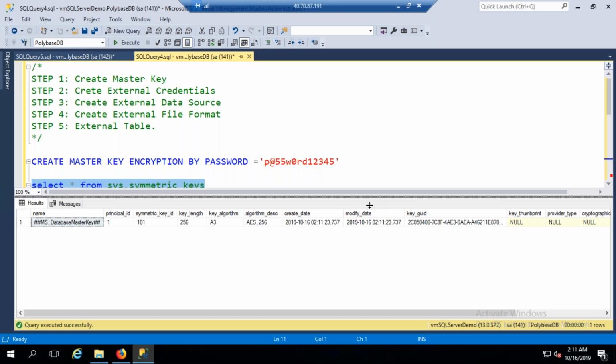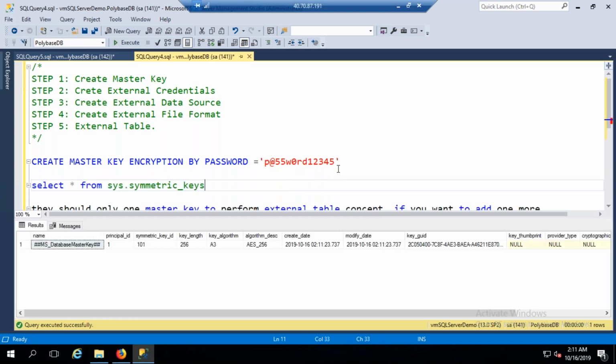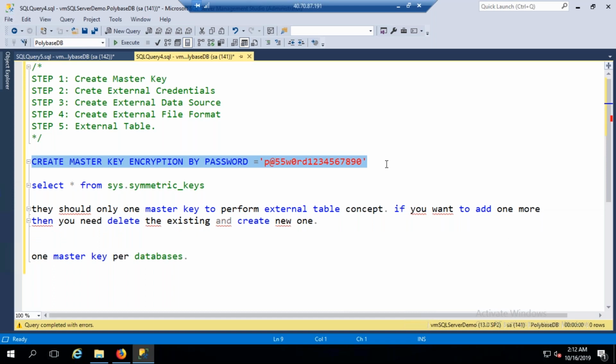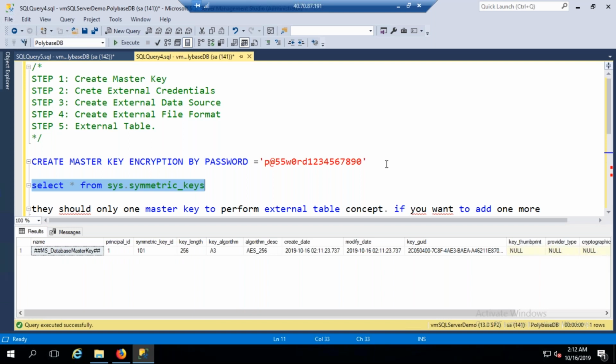Okay, you have this. Now what I'll do, I'll create a new one, 67890. Okay, I'm creating a new one. Just see. I told you, if you want to create a new one, the existing one should be deleted because it doesn't allow it. The reason is you can have only one master key per database. Just try it out. There's already one master key present, so you will not be able to do this. Okay, right. And you know where this is getting stored? sys.symmetric_keys. Okay, where it is stored is not required.